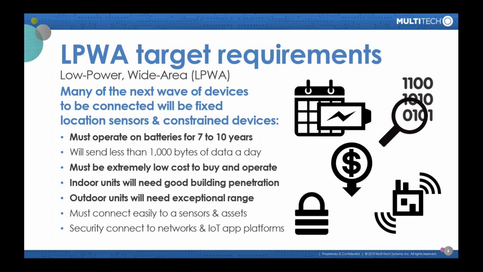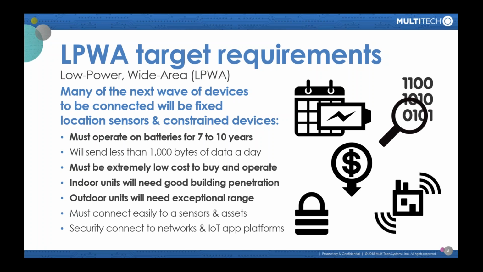When you think of assets or sensors out in the world, they are in locations, or will be in locations, that are difficult to reach. They could be very up high on poles. They could be out in very extreme rural areas. They can be underground. They can be built into an asset that is then put under cement. They could be in all these locations that are really hard to get to once you've deployed that asset in the field. And if those assets are battery powered, they need to last many, many years because one does not want to send a truck roll out to switch the battery. So power consumption that enables long battery life is one of the key targets that LPWAN needs to solve.